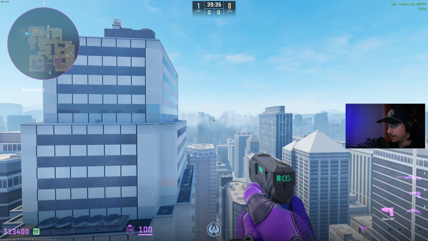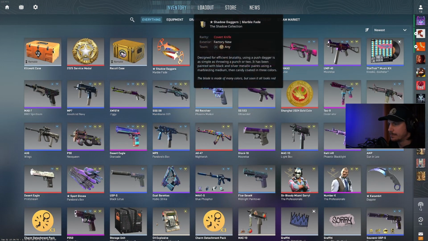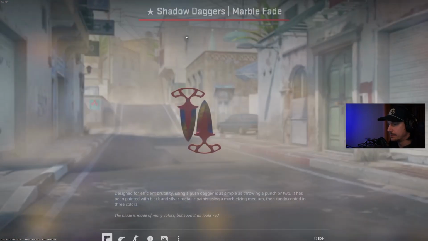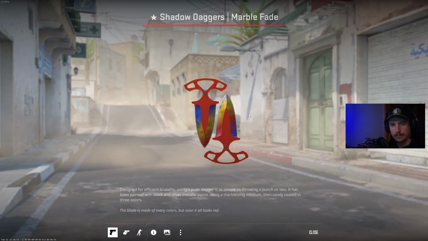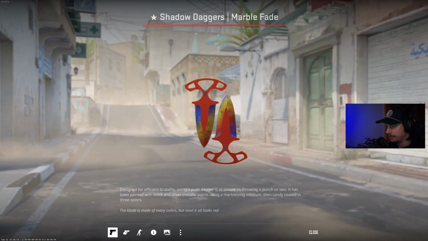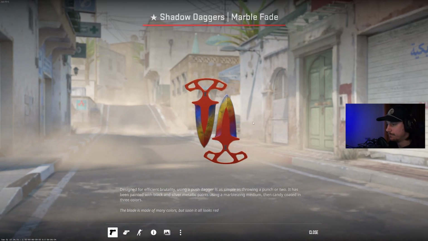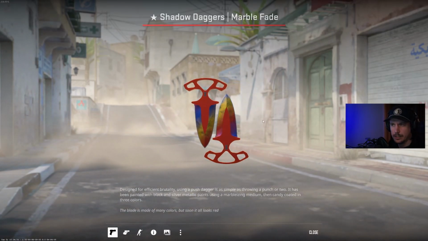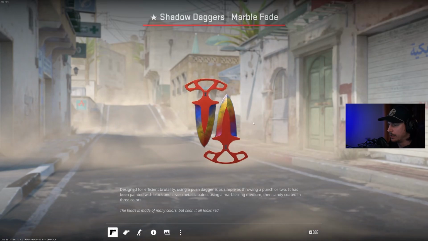So that is my inventory. I have these Marvel Fade Shadow Daggers that I unboxed in a video not too long ago. I'll probably end up using those either in a trade or selling those to help fund the Lightning Strike. That's probably my next upgrade, if not something for the AK.